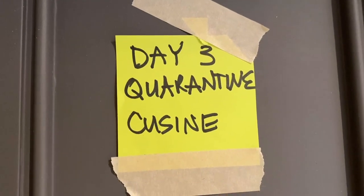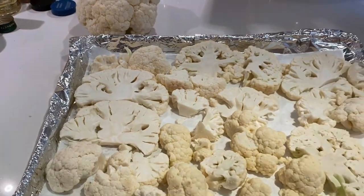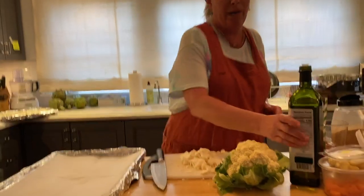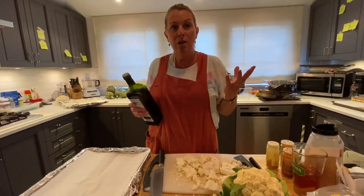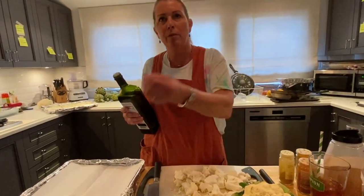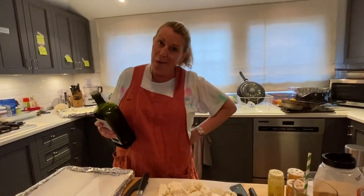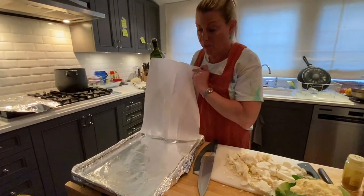Hey guys. So here we are day three quarantine cuisine. We're getting some prep for dinner ready. We're making roasted cauliflower — I'm super excited for this recipe, it's so easy and so delicious. I'm making cauliflower for like eight people, so that's a lot of cauliflower. You know, cauliflower is like the new it vegetable — like Brussels sprouts were and kale was. It doesn't have a lot of flavor in general, so you can put anything on it and make it Italian, Asian, Southwestern, anything you want. You can make it spicy, make a soup. My handy dandy sheet pan with foil and parchment paper — I've used this pan like three separate times today for other things. You just replace the parchment paper so you're not wasting foil and not spending time doing dishes.